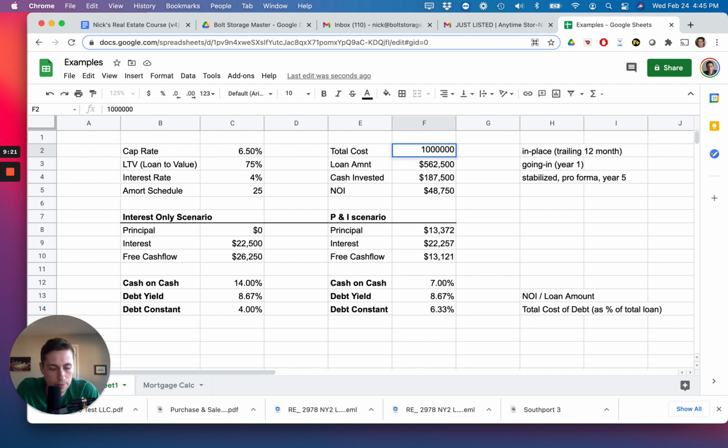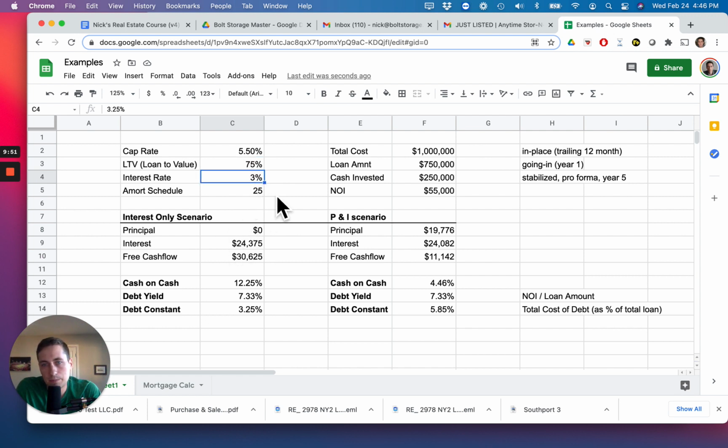Let's say we buy something for $1 million. Let's say we buy it at a 5.5 cap. We're buying really a prime asset right now. And let's say, like most people can, we're getting a really good interest rate and we're achieving interest only. Look at this. We're still able to achieve a 12.25% cash on cash. This is how people are able to buy 5.5 caps, because the debt gets cheaper. Maybe they have an interest only scenario.